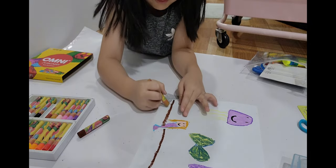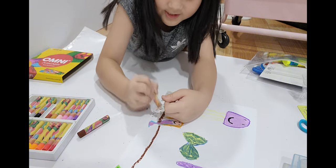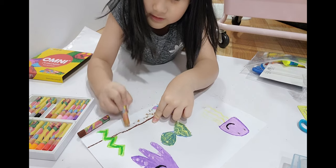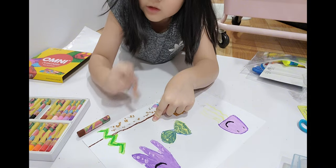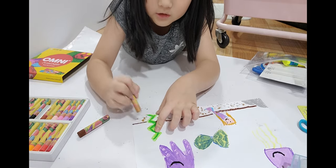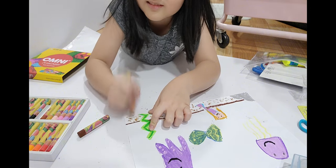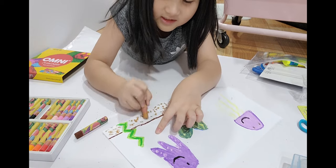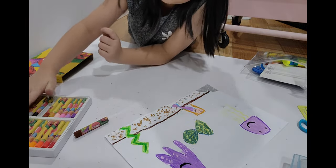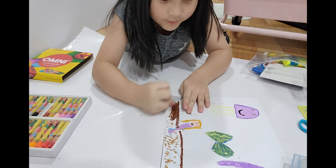I remember I did. Dot, dot, dot, dot, dot. This is the fun part. Done. Sounds like it's done, our color. This is ugly. I drew the wrong side. It's upside down.